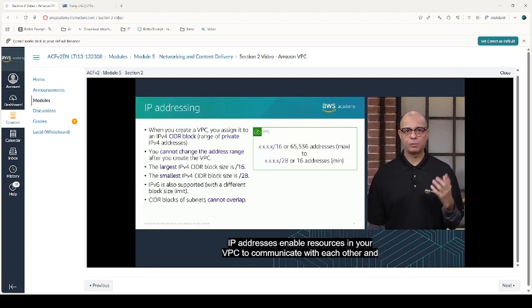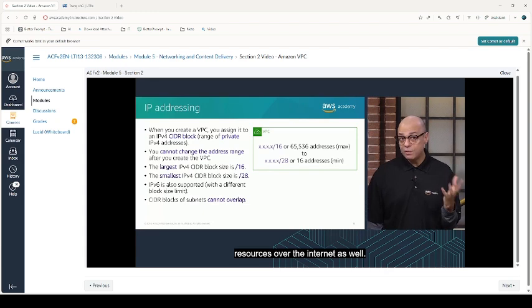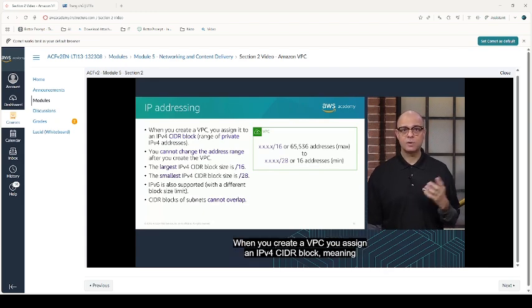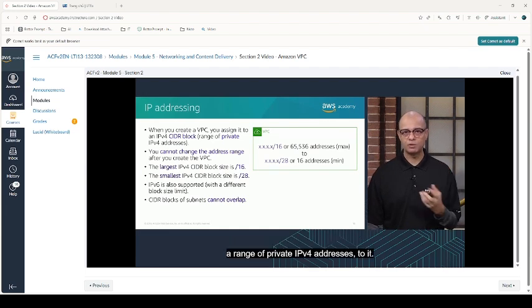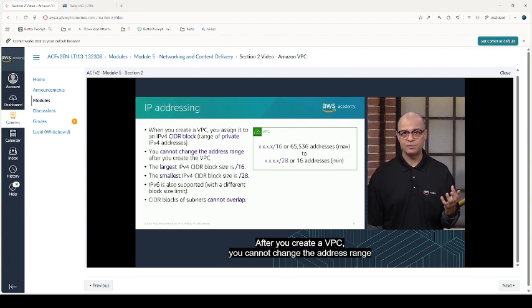IP addresses enable resources in your VPC to communicate with each other, and resources over the internet as well. When you create a VPC, you assign an IPv4 CIDR block, meaning a range of private IPv4 addresses to it. After you create a VPC, you cannot change the address range, so it is important that you choose it carefully.